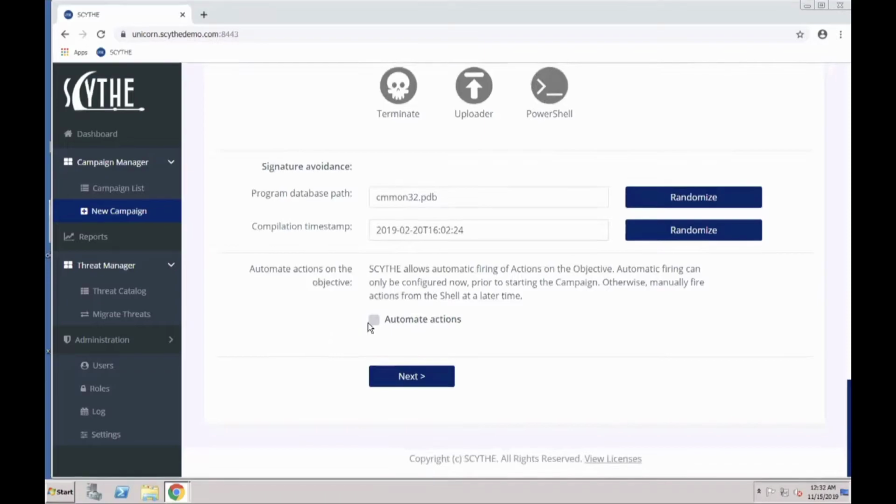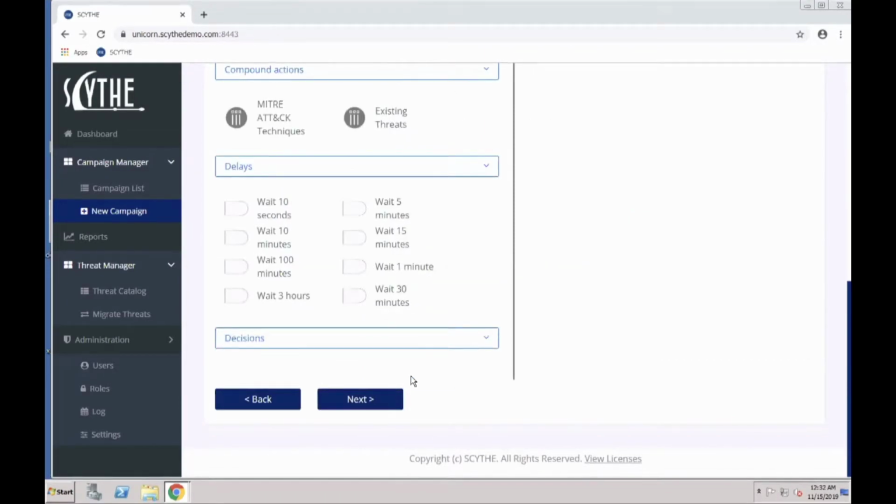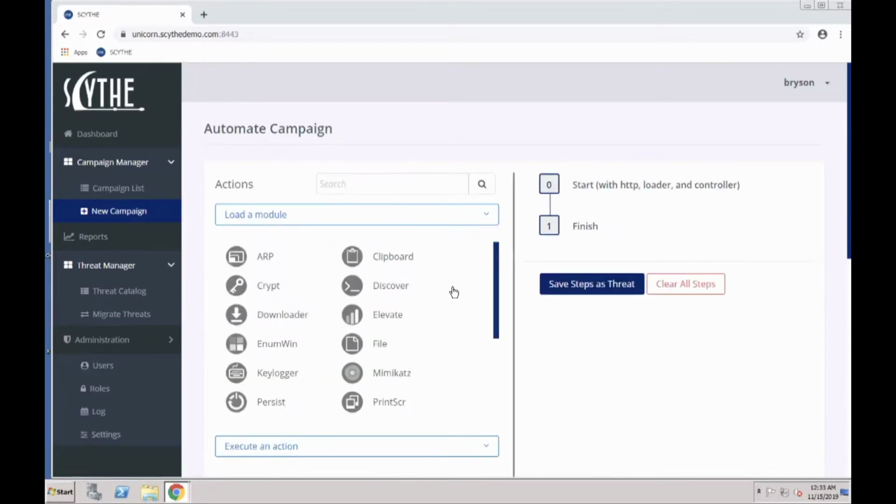Now, can it change things on the fly? Can it go, I was caught doing HTTPS, so I'm going to switch to some other exfiltration in C2 channel? That's coming on the roadmap. So you'll be able to do alternate C2 channels. You can have different payloads from different campaigns work together. And then we also offer SMB for internal coordination between payloads as well. Nice. So there is kind of what you're talking about, but not the complete failover communications. If I deploy multiple payloads, one of them is successful using steganography, which I can imagine is wildly successful. The other ones kind of use that as a proxy. Yep. So far, our steganography has never been caught. That doesn't surprise me at all.